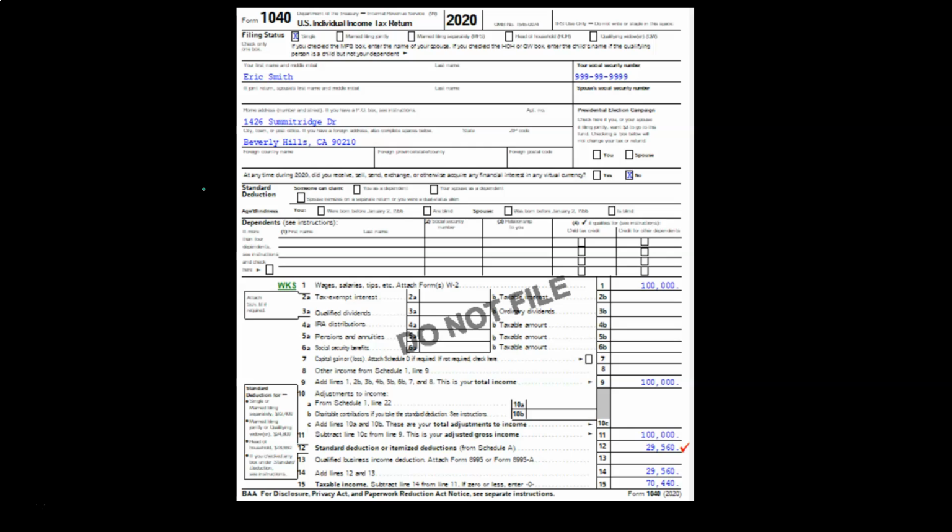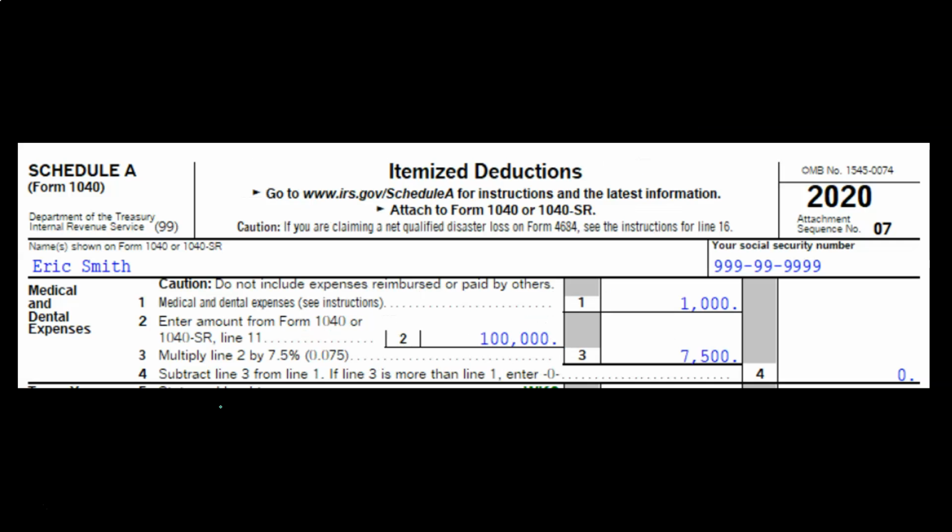Here it is on the 1040, so we're going to be concentrating down here on line number 12. I know this is small here. We will look at it in more detail in a following presentation when we see this in the actual tax software and zoom into it. But this line says standard deduction or itemized deduction, and the standard deductions will be to the left on the form. So when you start thinking about itemized deductions, that can kind of help you to think whether or not someone is going to be able to clear the standard deductions with the itemized deductions to be able to use them. So here's going to be the Schedule A.